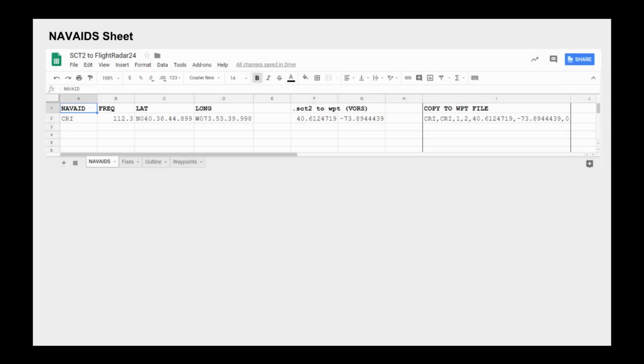This is where you're going to need to create a spreadsheet to do all the parsing. Now, I am not going to post a shared link to this spreadsheet, because shared links have a very limited lifespan, and they will disappear. But what I'm going to give you is the structure: you need a Google Sheet, a worksheet that has 3 tabs. Do not pay attention to the 4th tab that says waypoints, but you're going to need 3 sheets within your worksheet: NAVAIDS, fixes, and outline, because the column structure for NAVAIDS, for fixes, and for outline is different, so that when it parses into the proper output, you get the right file format.